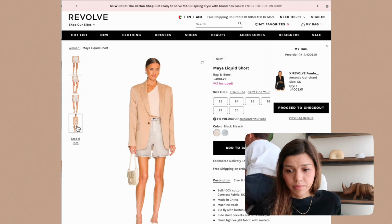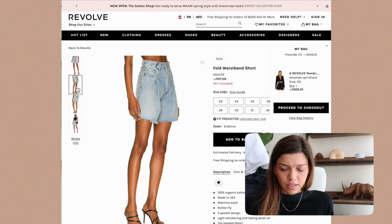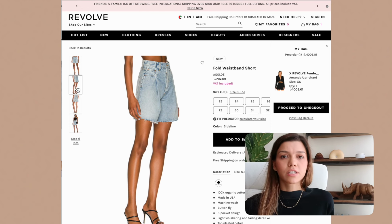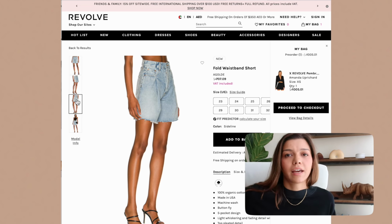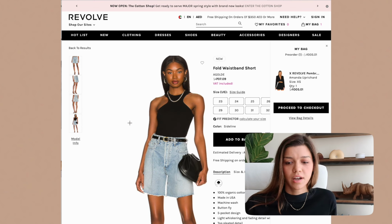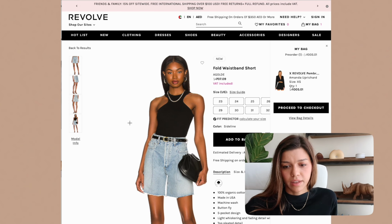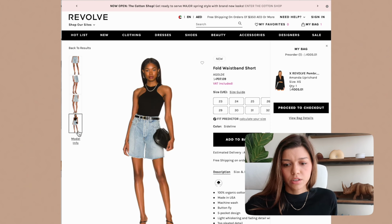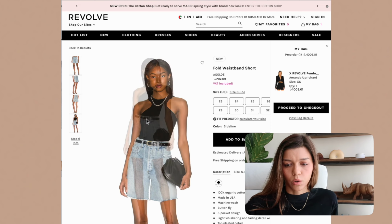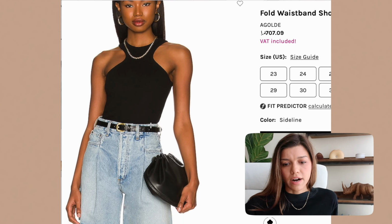I really like these. Another pair in gold with a fold with the pleats, so they make it a bit more skirty type. I think back in the day my mom had shorts that were like a skirt, wider but with legs. So this is something like this, and as you can see, it looks really cool, really fun with a black top, with the black accessories, some gold and a clutch. So these are shorts that you can definitely wear out.